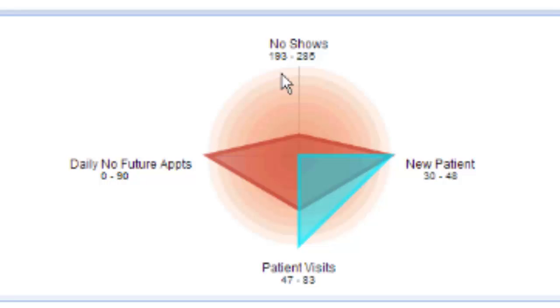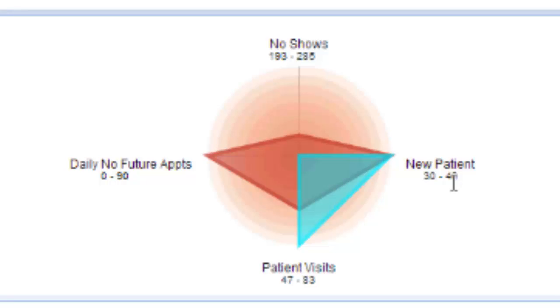Again, for the current month, it is a projection, so it's going to look at all the no-shows that you've had already that month, and it'll give you the number where you will be at the end of the month if you continue on that trend. The new patient is actually going to show you all your new patients who have checked in and had an appointment. So if you just create a new patient account, that's not going to be reflected here on this chart. It's only going to show when that patient first had their first appointment and actually came in.